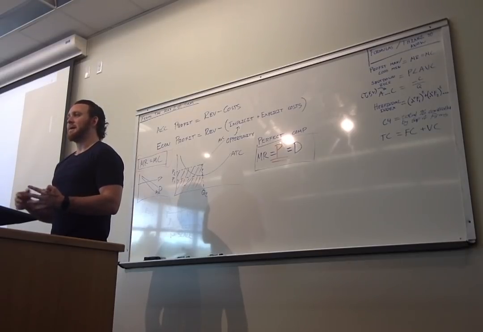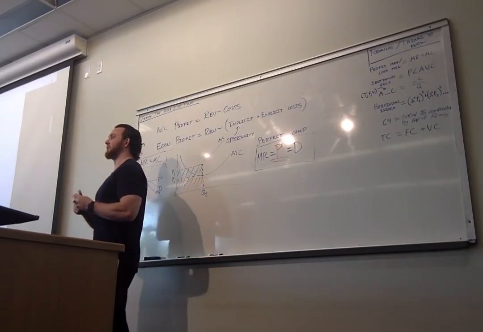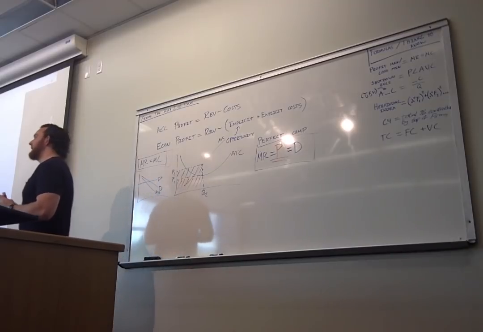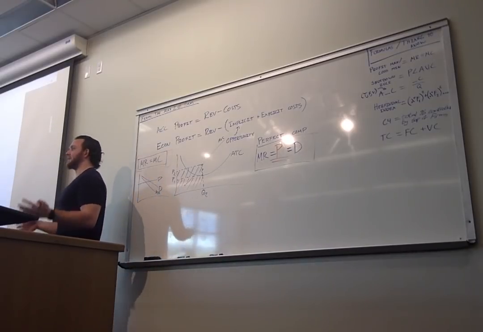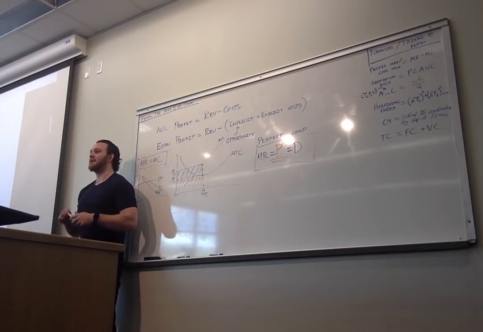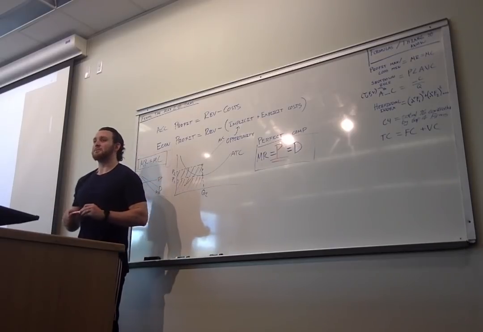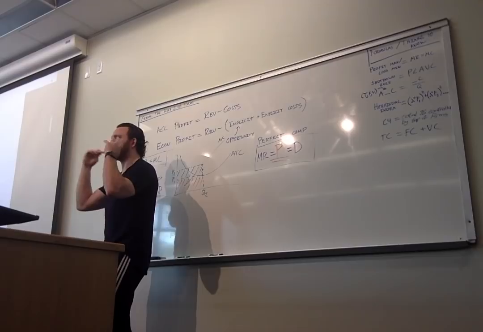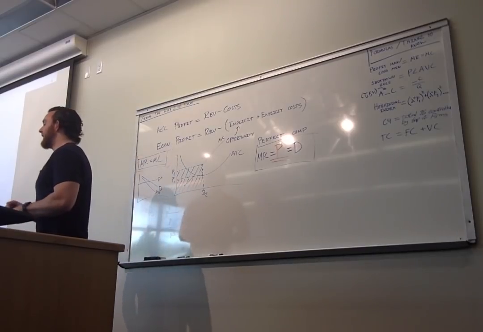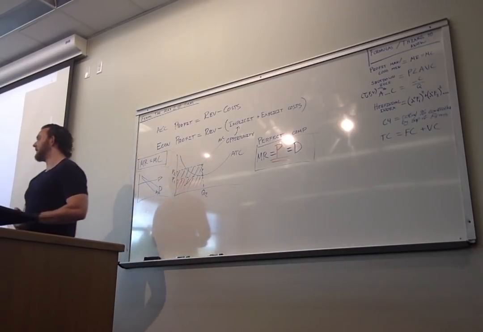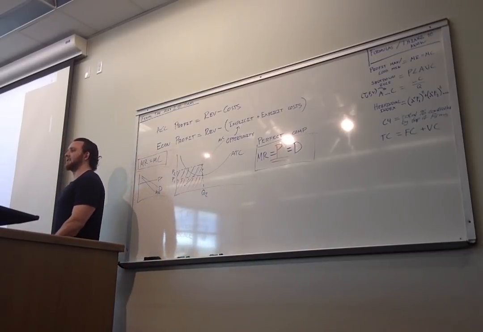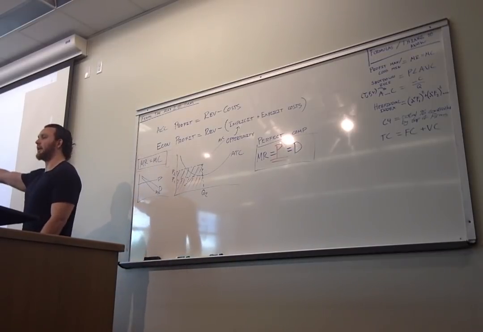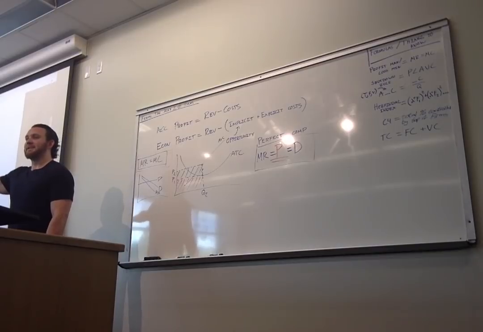Does that make sense? So when you see the shutdown rule, just think about that. Okay, if I was to shut down completely, I'll lose $100. If I don't shut down, I'll still lose money, but I won't lose as much money. A lot of people get snagged on that. It doesn't really make sense. And even if they shut down temporarily, they still have to pay their fixed costs. Because even if you shut down, if I own a store and I stop selling, do I still have to pay my rent? Yeah.